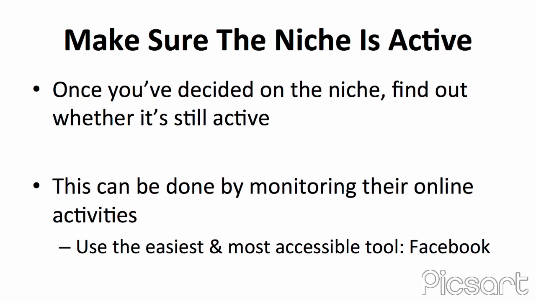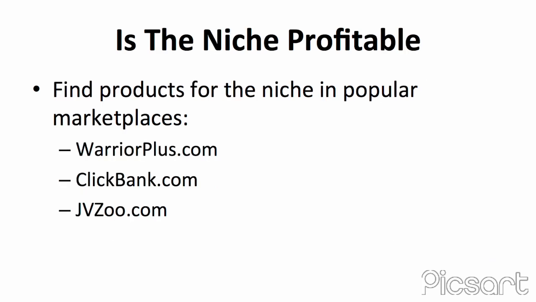For example, affiliates program. Then Facebook will show you the search results that are probably by the dozens, or if you're lucky, by the hundreds. If there are still activities in the group, especially online, that means the niche is definitely viable. How do we know whether the niche is profitable or not? One way to find out the profitability of the market that you can do by yourself is by monitoring the products sold to that niche.